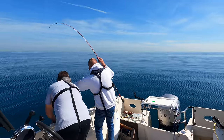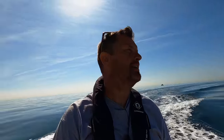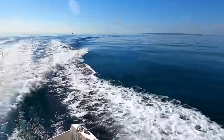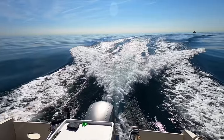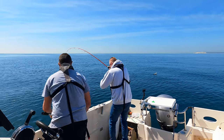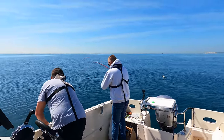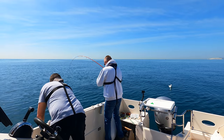Nice codling — only a little, but yeah, a nice little codling. Beautiful looking. Going for another drift, just hoping for that one last fish before we come in, but it's still an absolutely gorgeous day. What a fantastic day for fishing — and what a different game it is with these light rods.